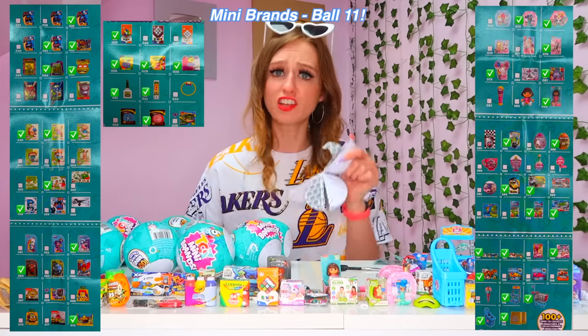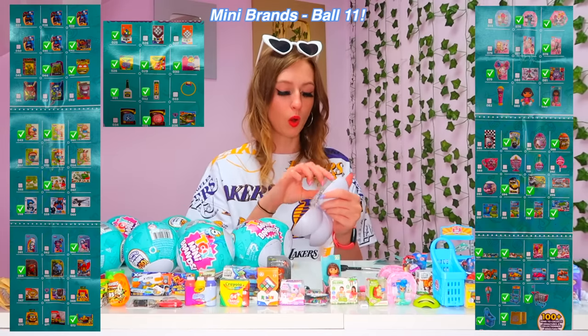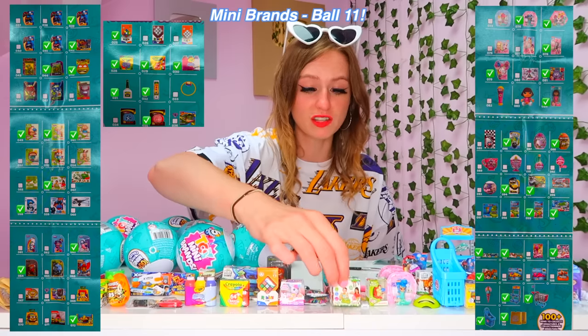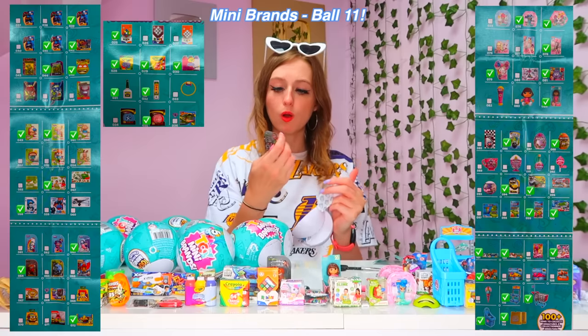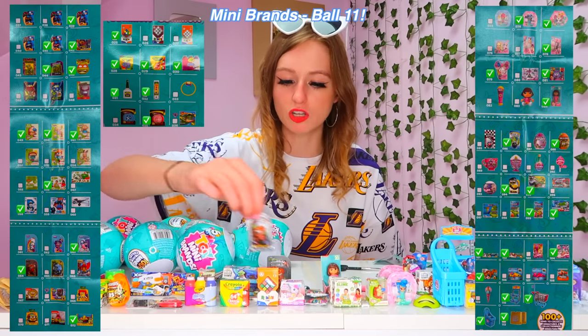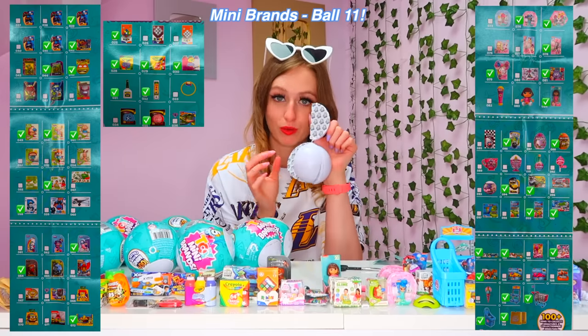Oh, we have another trolley. That's our third trolley. Ooh, we have this Nickelodeon slime kit, which is another double. Not looking good. Oh, we have another untamed dinosaur. Oh my gosh, this literally might be our first ball of all doubles. Please be a gold rare in this one.